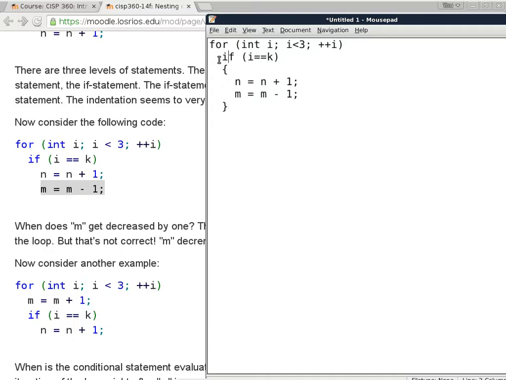Right? So in this case, when the compiler sees the if, it will still say that, okay, this is the one statement inside the for. But the if itself is also expecting one single statement. So instead of finding n gets m plus 1, which is an expression statement, it is now seeing the beginning of a block statement. And it says, okay, I'm seeing a block statement. This is my content. But as far as a block statement is concerned, it does not end until you see the end curly brace. So as far as the if statement is concerned, the then branch is everything from the open curly brace to the closed curly brace. My question is, is it still looking for the last semicolon though?